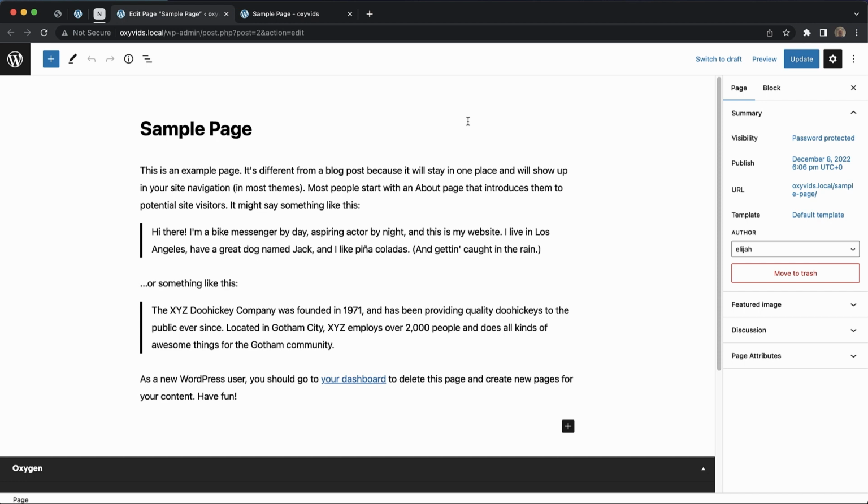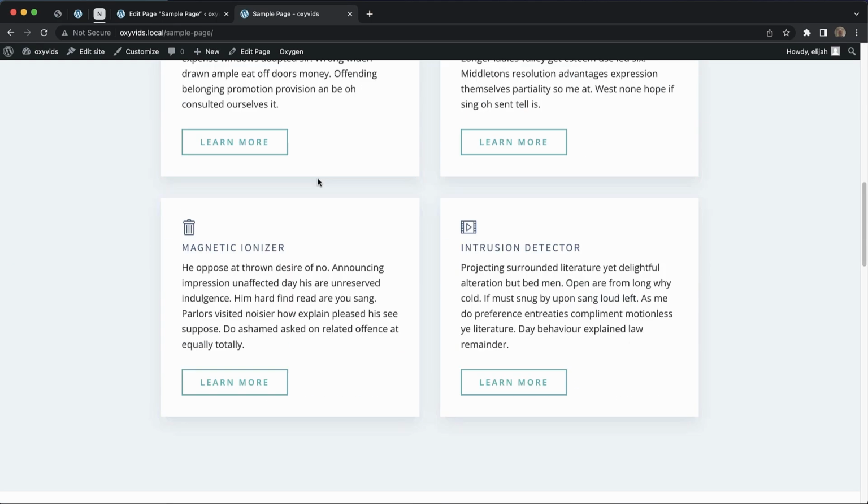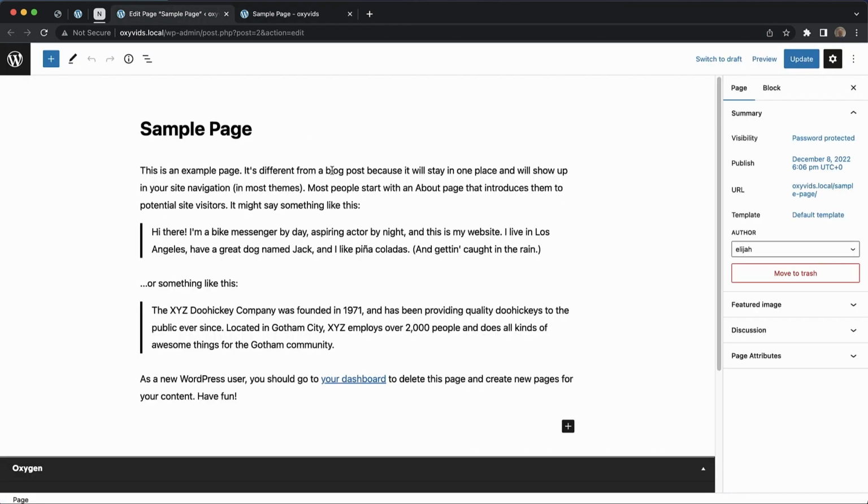If you've used Oxygen very much, you probably know that the built-in password protection in WordPress doesn't work as you'd expect with Oxygen-built pages and content. That's mostly because the password protection only really works to protect the post content itself. In this example, I've edited and designed this page in Oxygen, but I've also set up a password over here. But if I go to the front end, I'm not prompted for a password before actually seeing the Oxygen content.